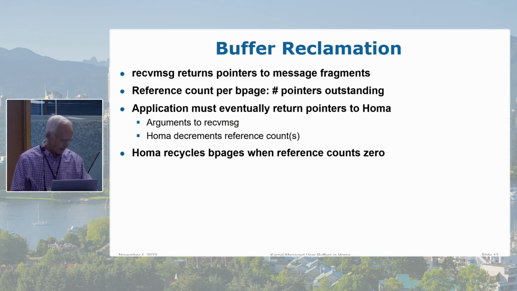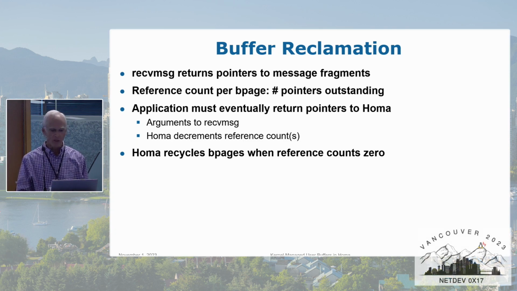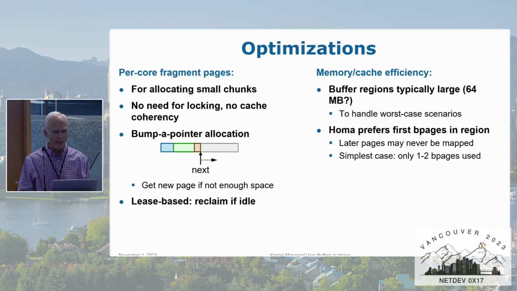So then how do we reclaim buffers? Well, the answer is, first of all, when you call receive message, it will return you one or more pointers to these message fragments in the B pages. And Homa keeps a reference count for each of those B pages, which is the number of pointers with memory and cache efficiencies.